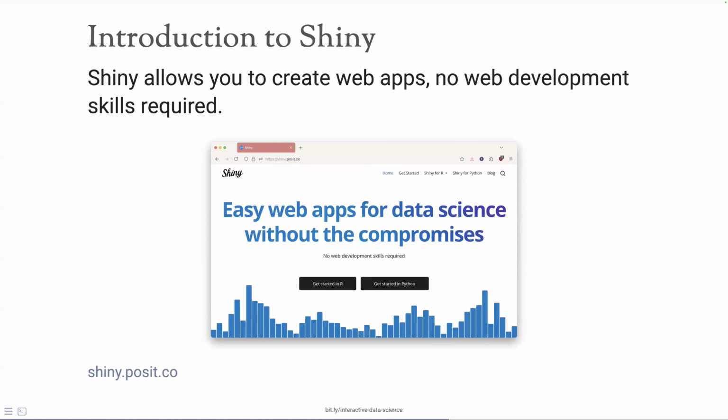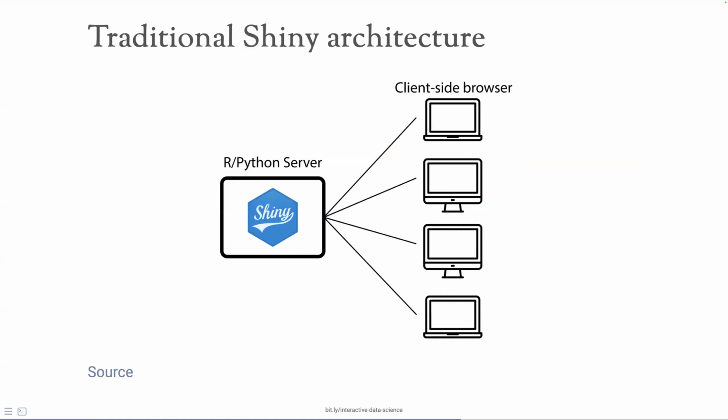It's very beautiful, ready to go. And then you need to share it with somebody. So the traditional Shiny architecture for deploying a Shiny app involves a separate server and a client. We've mentioned the word server several times today, but essentially a server is a machine that's connected to the internet that runs 24/7, ready to run your Shiny app. The server runs R or Python and Shiny, and clients connect via the web browser. And each client keeps an open WebSocket connection as long as they are using the application.